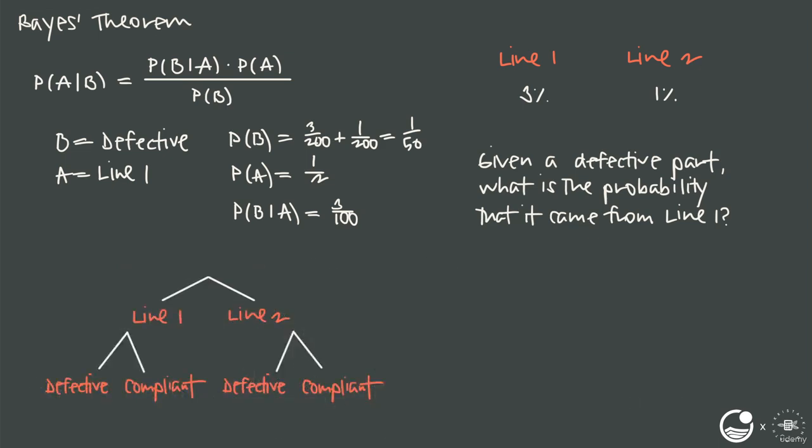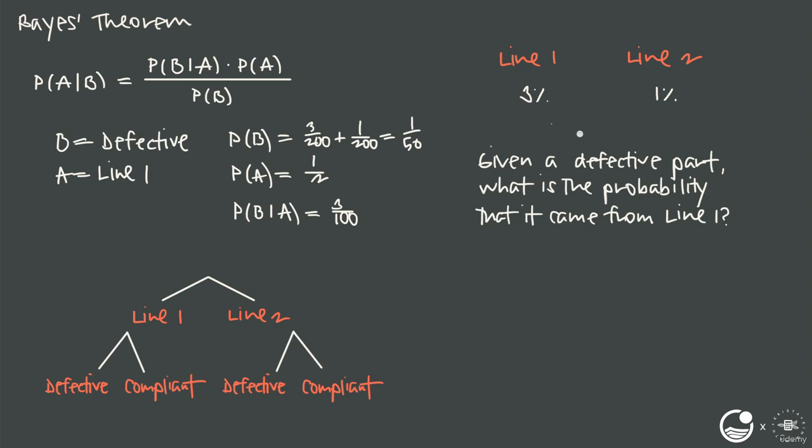Now, there is another tool we can use to answer questions using Bayes' theorem, and it's this idea of a tree diagram. And this is something that helps a lot of people because this formula itself can be confusing. It takes some practice. Sometimes it helps to see a visual.